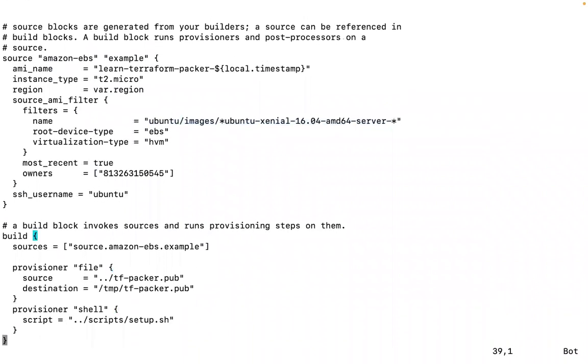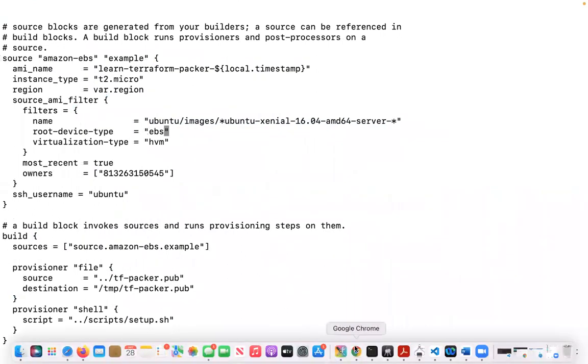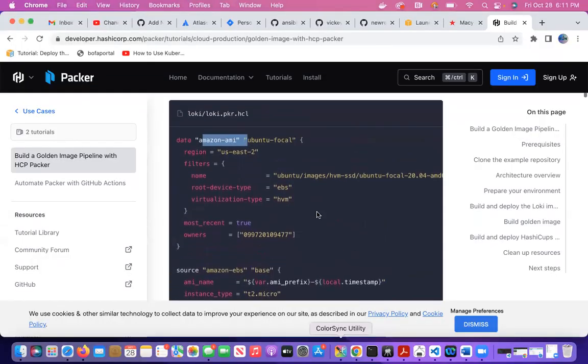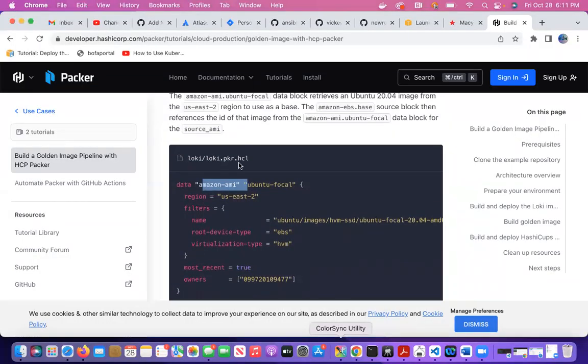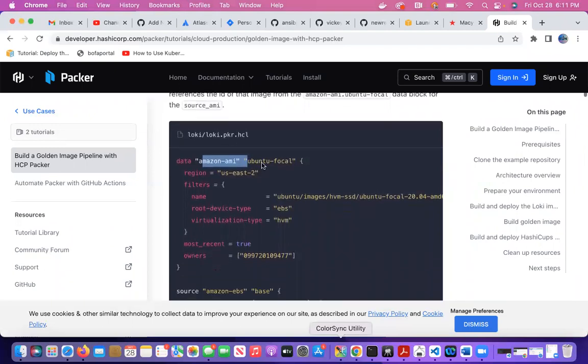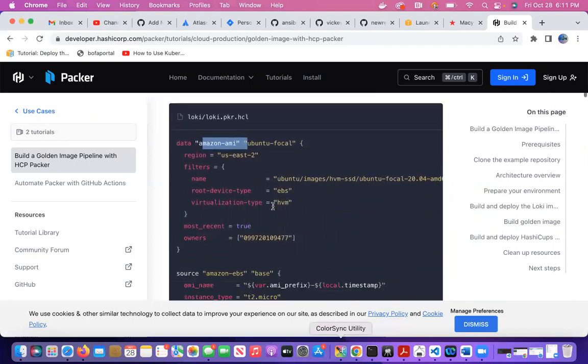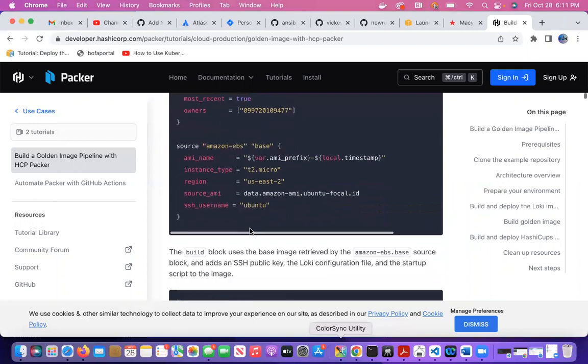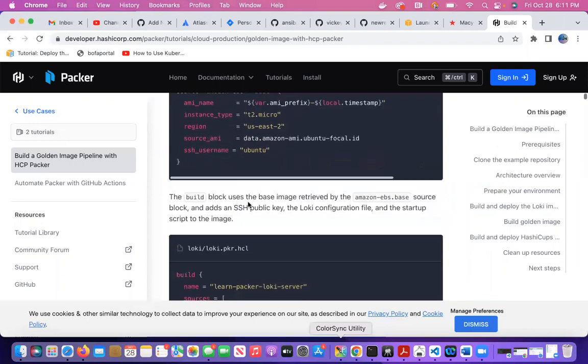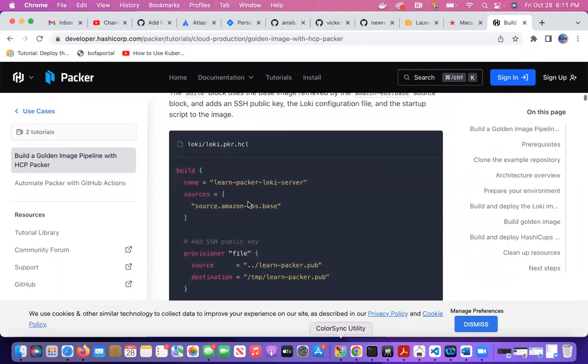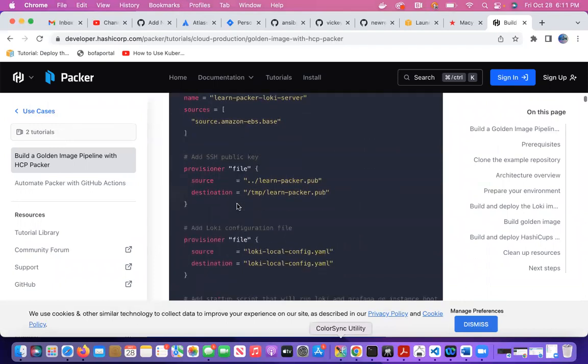Where is the source AMI? You see that this is a Packer HCL file, and we have all those details there, which is good. And now we have this in the build place.